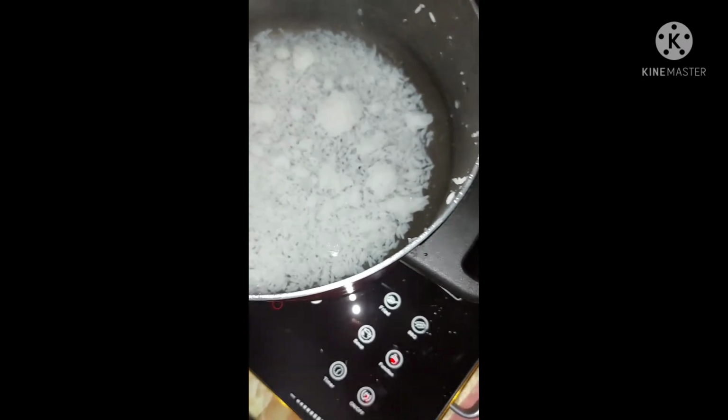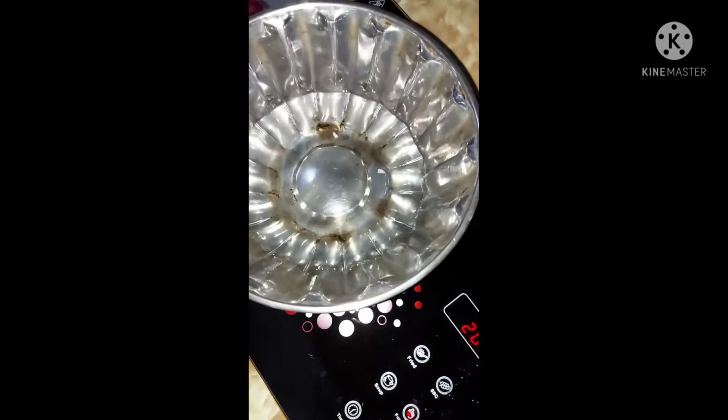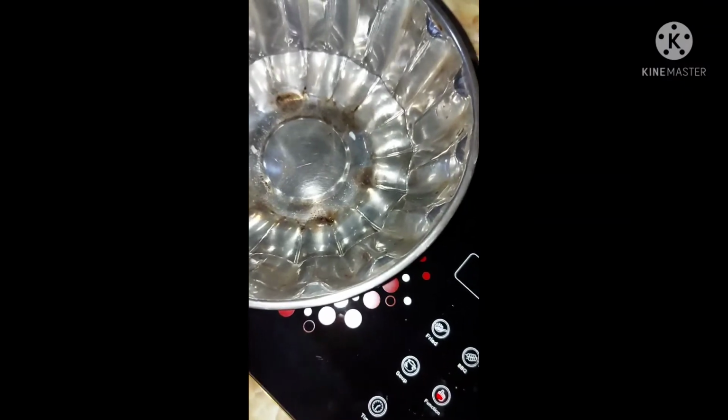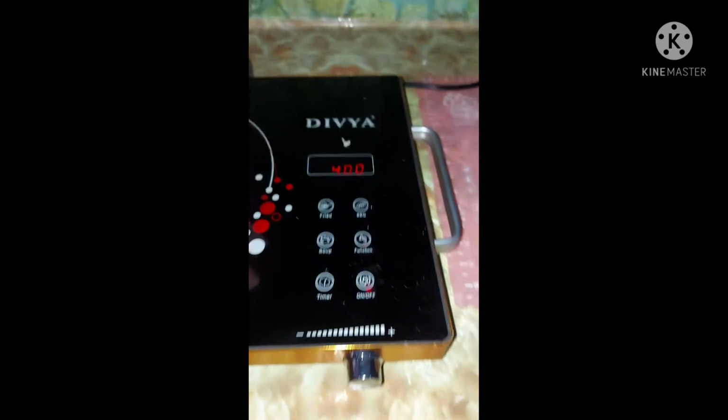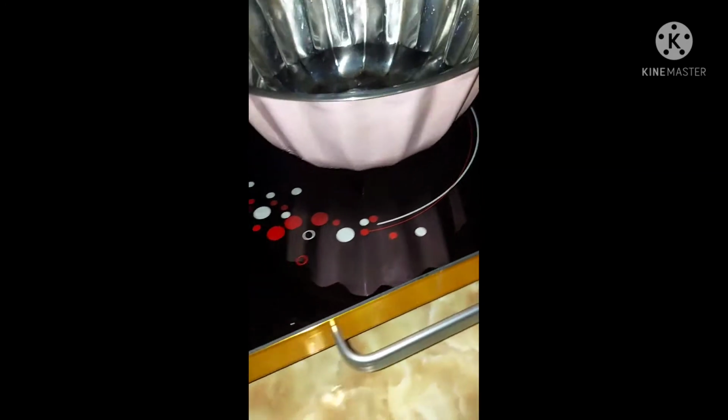Now I'm going to put a steel pot in it to show that this is also going to work. This also takes a minute to get heated up. I just put my finger in to check whether it's warmed up or not. Still, it takes a little more time to cook. I have reduced the power. Can you see? It's at 400 watts now.